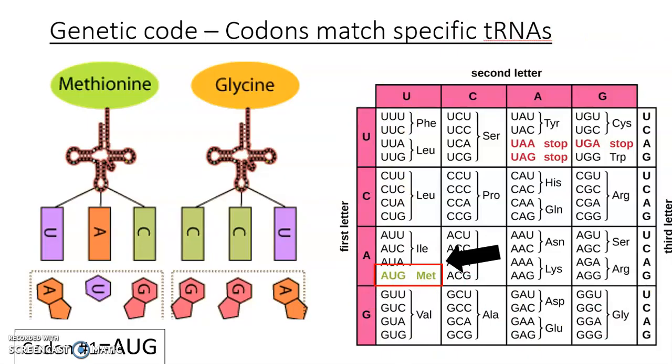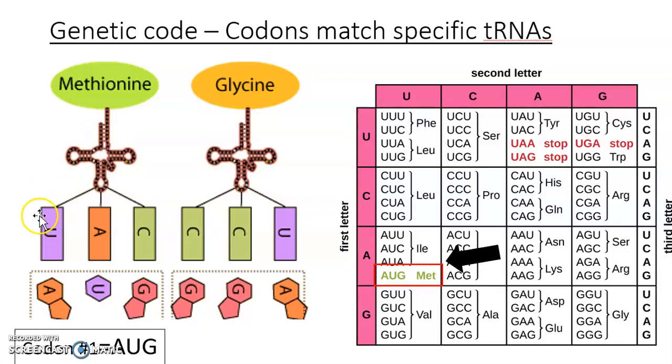And so what we can see here is all the possible combinations of codons and the amino acid that corresponds to that. So this little parentheses thing right here would be like your tRNAs that are binding up to the codons in the message. If we look at this first codon right here, this reads AUG. There's a tRNA out there that has the complementary sequence to that AUG right there.